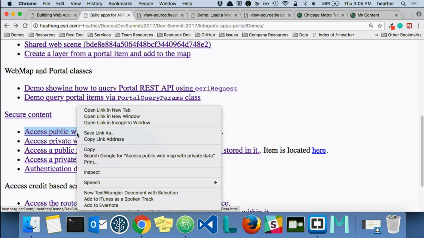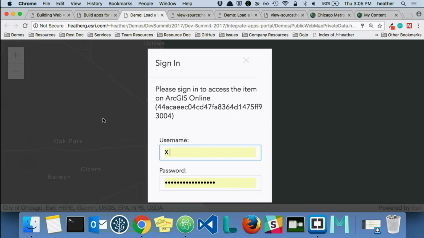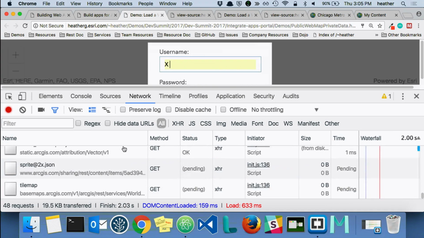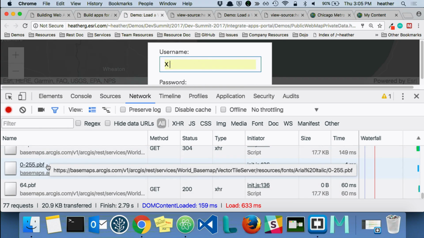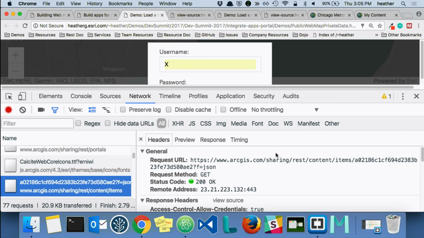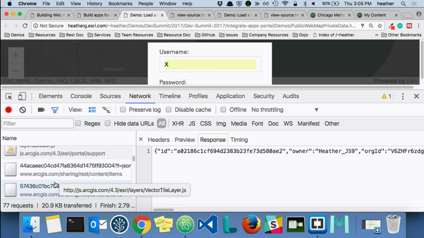So the first one here. All right, you can see it's kind of dark, but it actually is loading the base map. So it's loading my web map underneath it. It's just not actually getting the layer itself, and the reason for that is because I did not share that out. So, probably should have opened up the dev tools beforehand. I'm going to reload that. There we go. It's a lot of info.